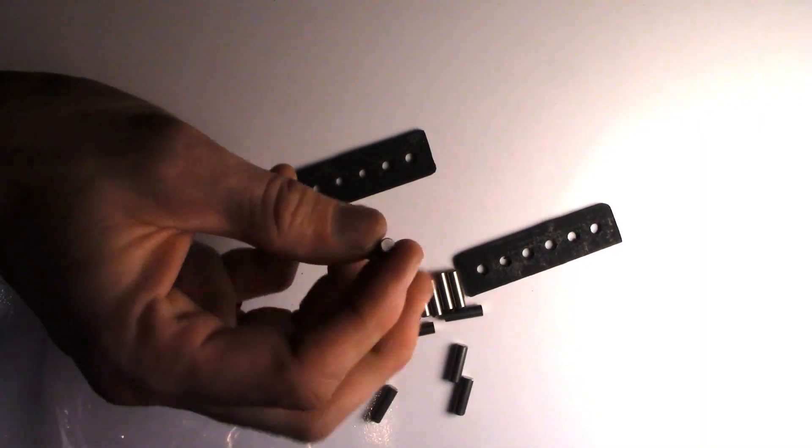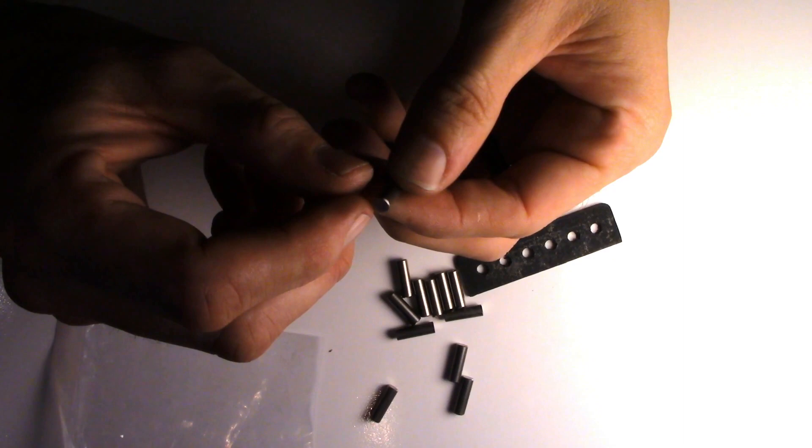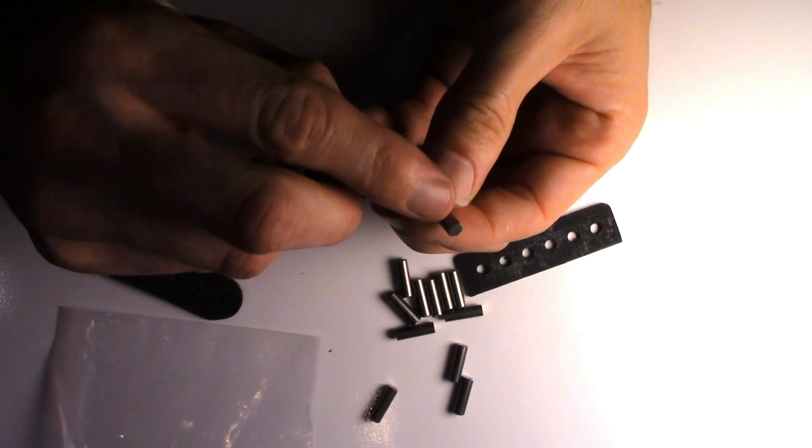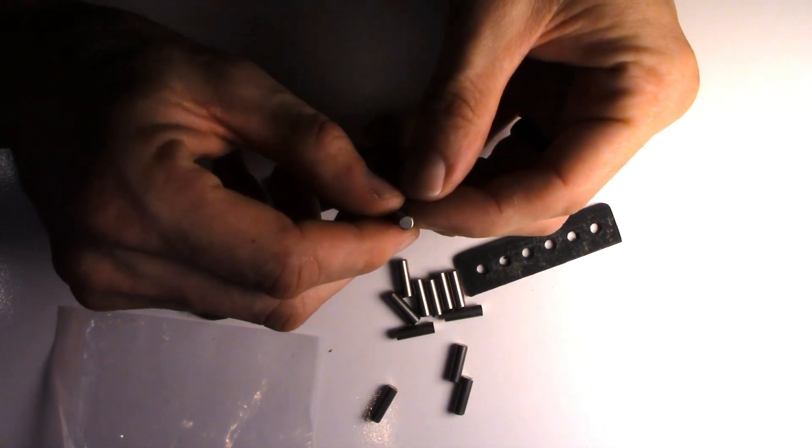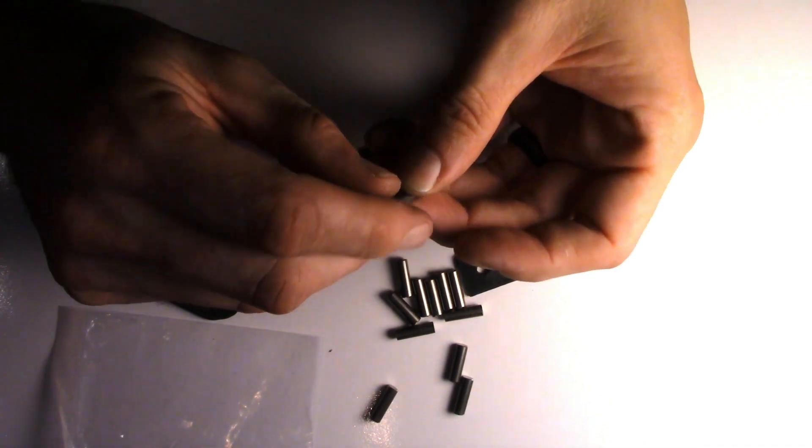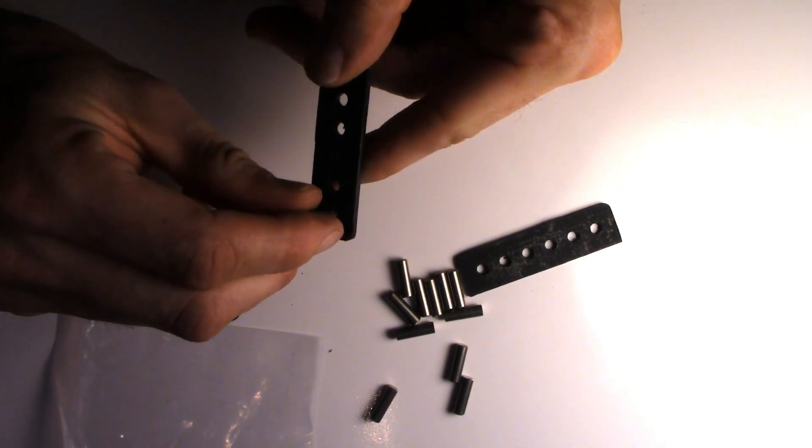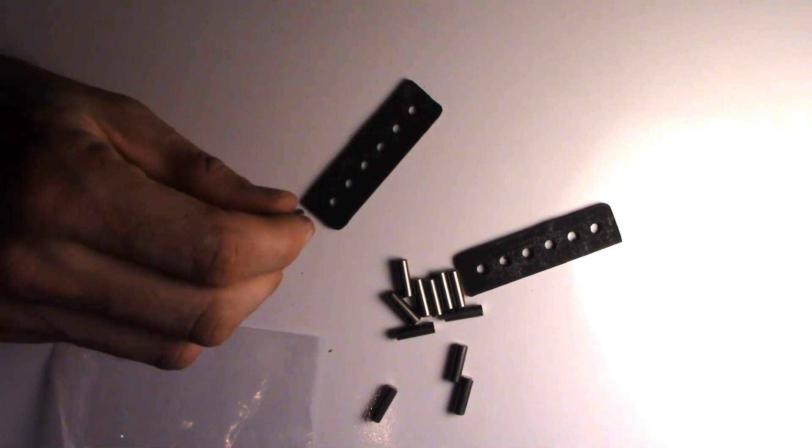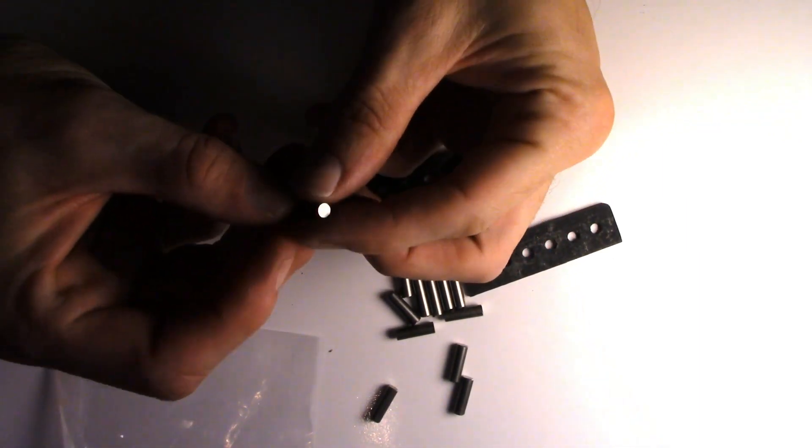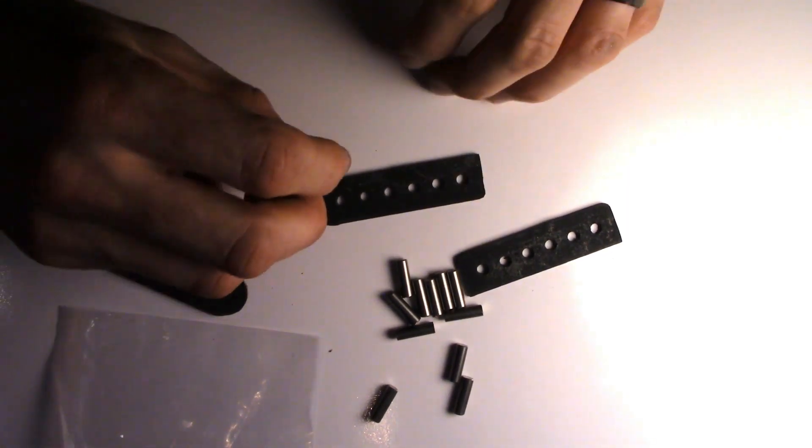Okay basically now I went back and I've chamfered this edge right here of each of these magnets, these pole pieces. And it just helps them go into these holes better. These are a tight fit and these pretty much have to be beat in to make them go into the holes. So that's what I've done and that just helps to align them once they go into the holes.